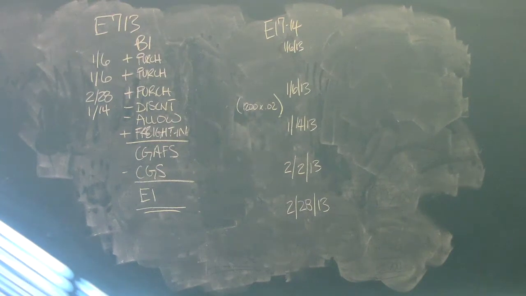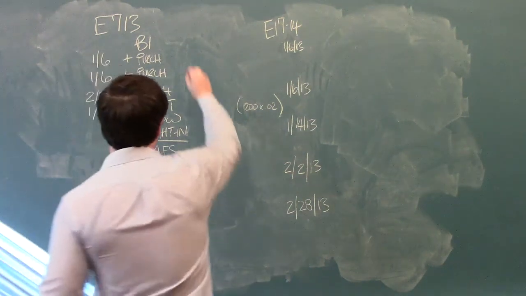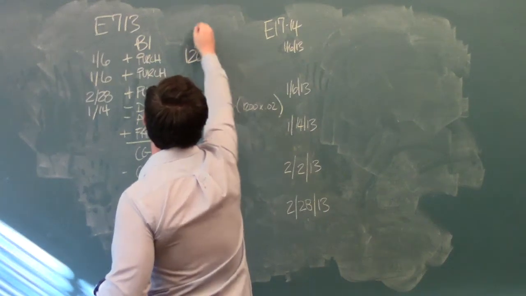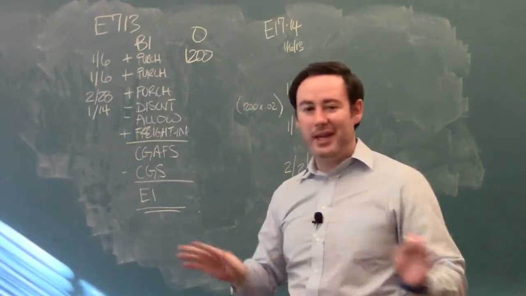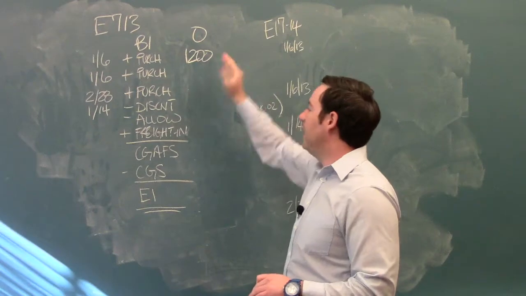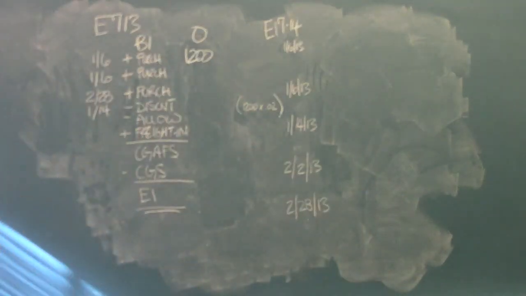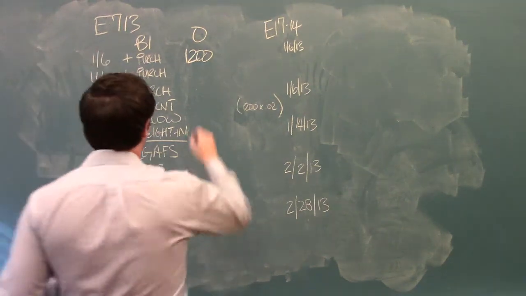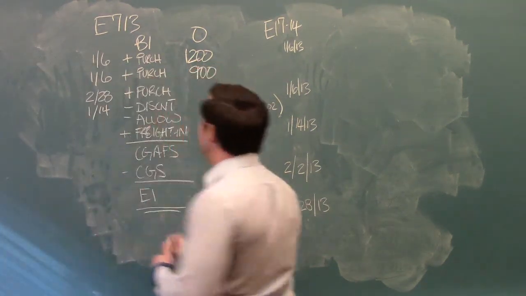It says we purchased goods from Green for $1,200, right? So let's add $1,200 here to our purchases. Remember, it told us in the beginning of the problem that we had no beginning inventory, so we'll put a 0 right there. That was the first transaction. The second one is with Minoz. It says we purchased goods from Minoz for $900. So again, we can add $900 here, right?